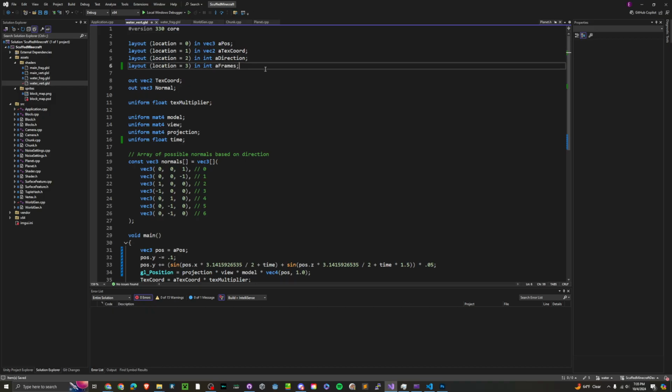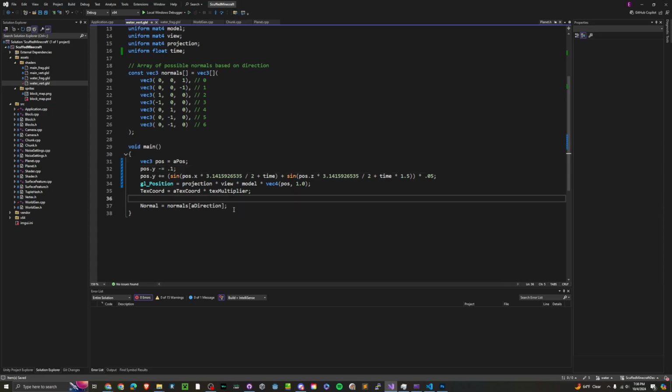Right, so now we have frames. We already have time, so that's good. That's convenient. Now here's the problem: we also need different vertices for this to work. So we're gonna need to change a lot of things, is my point.